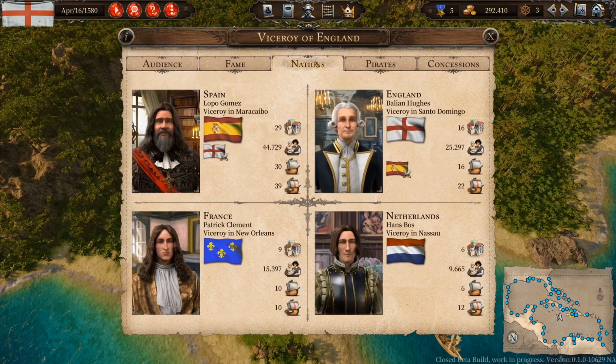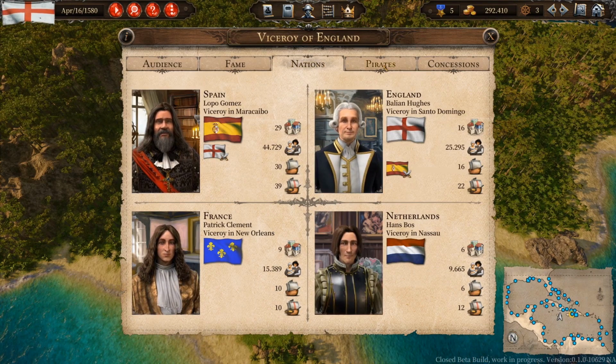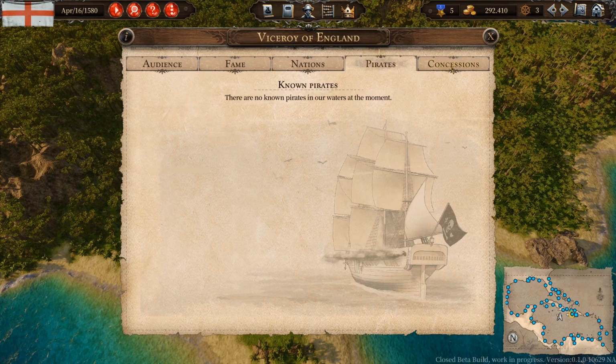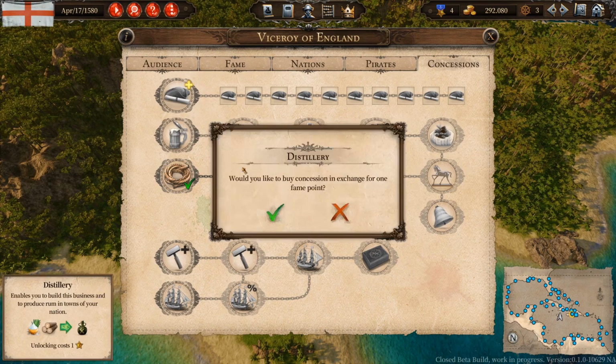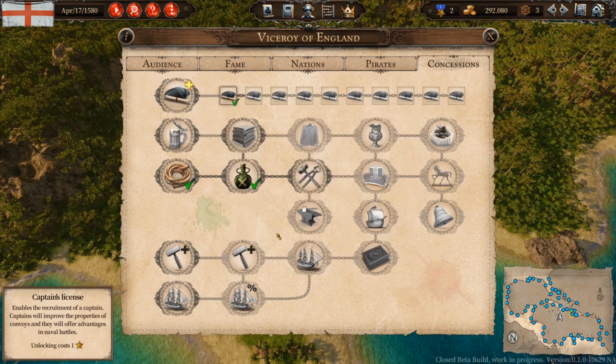Awesome. Then we have an overview here of the nations. We have a list of the pirates, none at the moment because we just started the game, and then we have the concessions dialogue. Here I can unlock many concessions. Some of them are very special to the nation. So I get a concession for the distillery here, and I also get a concession for a captain license, so that I can hire captains later on.